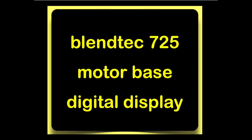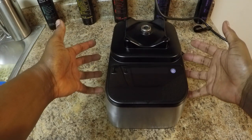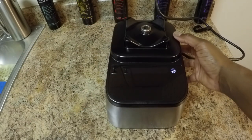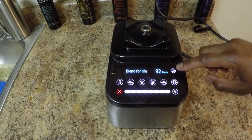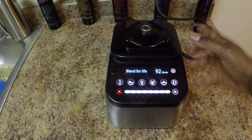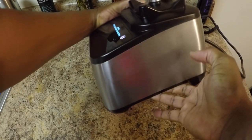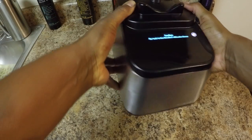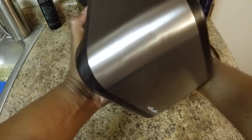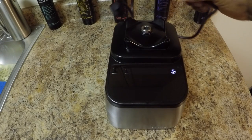The brains and the beauty. Here is the star attraction, the Blendtec 725 motor base. It's known as the blender with a brain because it has six unique pre-programmed settings tailored for the type of recipe you're creating. The entire system out of the box comes with a full eight-year warranty. It has a 3.8 peak horsepower motor and it's absolutely stunning in looks. It has a brushed metal covered body which is easy to lift due to the built-in slots at the bottom. It has a very thick power cord which will withstand the wear and tear of your kitchen.